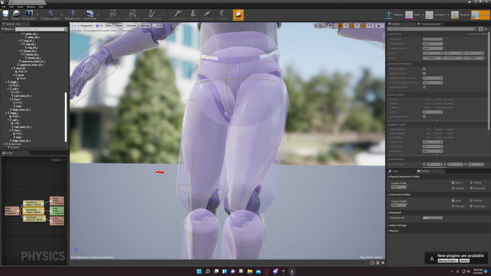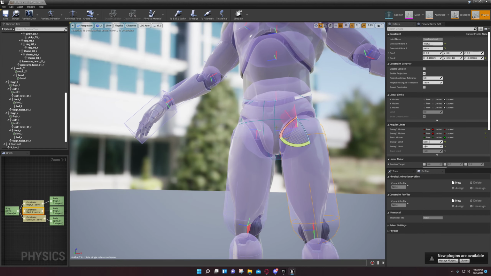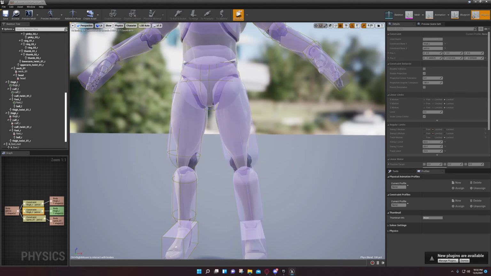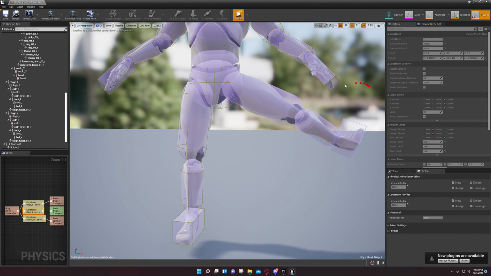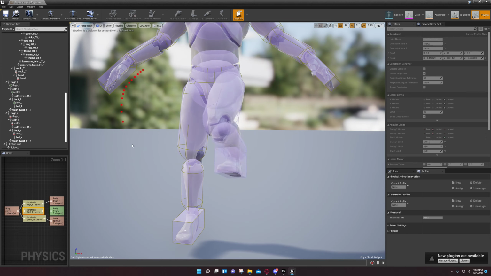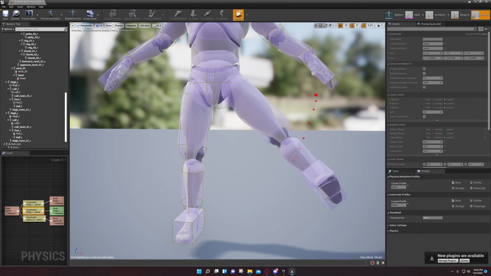That's probably good. And you could probably add a little bit of a twist to it if you wanted to. I'm not going to, but I'm just going to leave it like that. And then we'll simulate it. That seems about right.